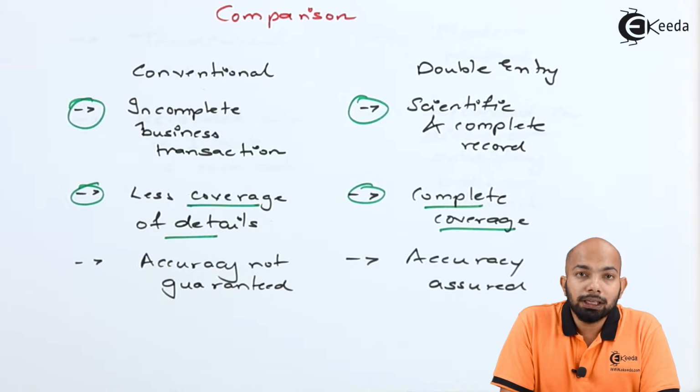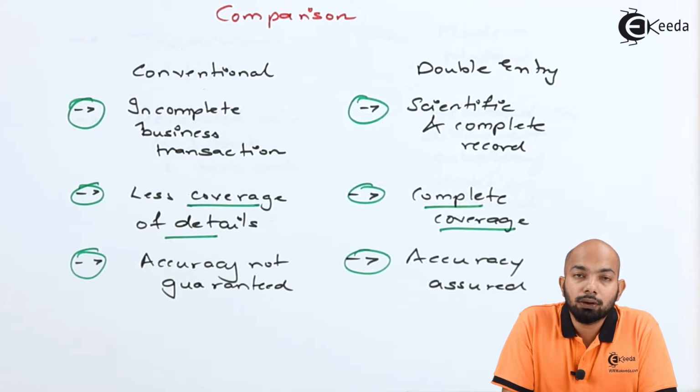So complete coverage can be obtained only with the double entry bookkeeping system. Let's go further and understand the additional differences between the conventional and double entry bookkeeping systems. Accuracy. This is one of the most important aspects of accountancy. Accountancy cannot be inaccurate. The data and the numbers have to be completely accurate and matched to the relevant accounts. It cannot be the case that a transaction is mismatched, an account is debited twice or credited twice, or a wrong account or wrong posting is used.